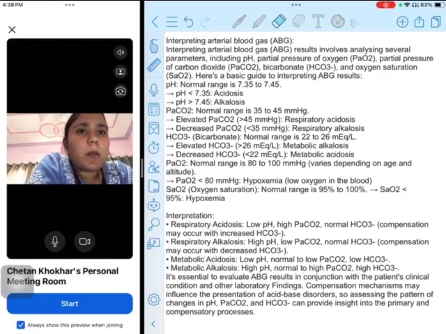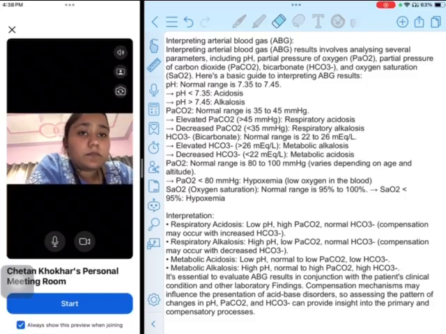Then you will ask me, ma'am, why would the bicarbonate level change? The bicarbonate level will change to compensate the value of carbon dioxide. For example, in this case, the carbon dioxide was like 58. Okay, so what is bicarbonate? Bicarbonate is a basic entity. So if respiratory acidosis has occurred inside our body, the basic entity will increase itself to make a buffer with the acidic entity. Okay, so the bicarbonate will be increasing.